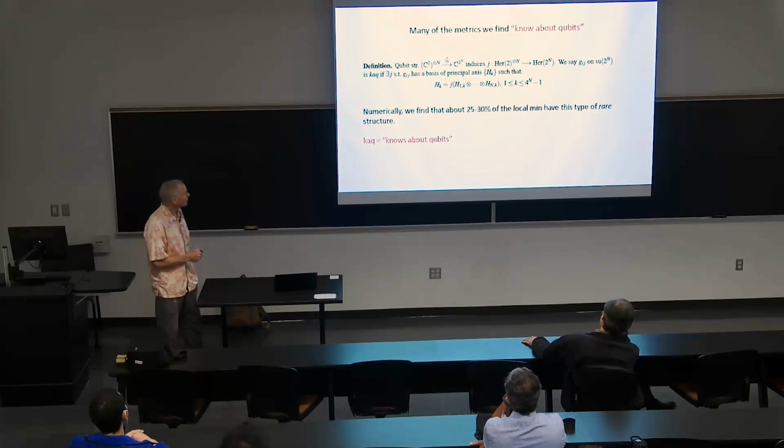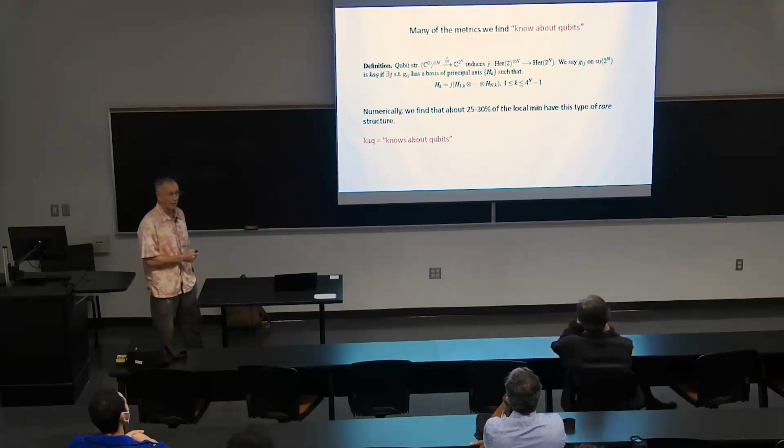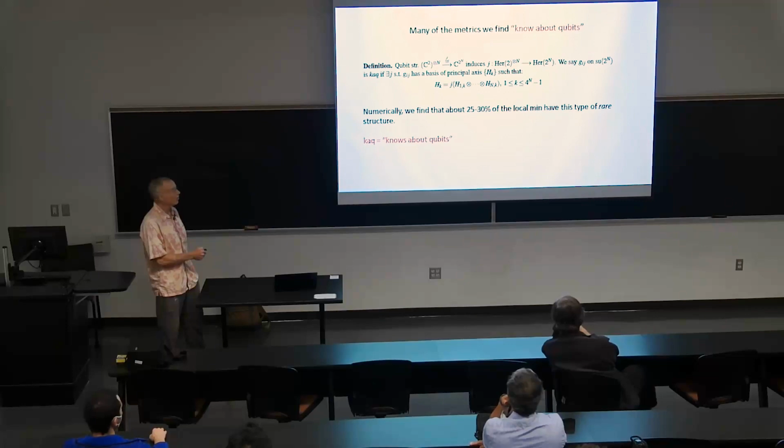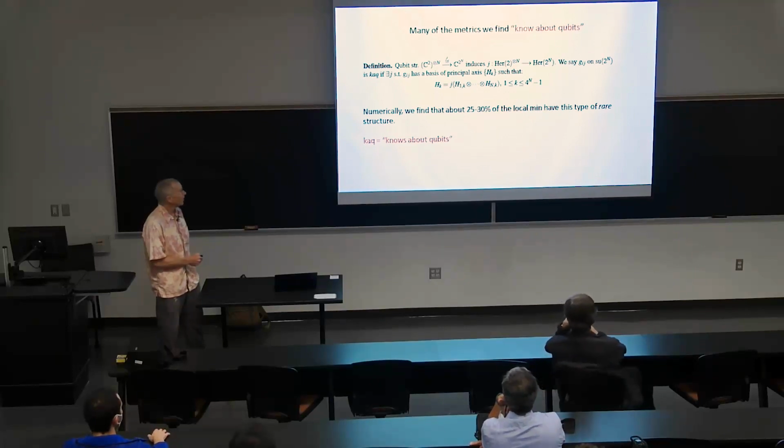So let's say first, mathematically, what do we mean by a qubit structure on a Hilbert space? Well, the first thing is the Hilbert space had better be of power-of-2 dimension, or it can't possibly have a qubit structure. If it is, then the qubit structure is this isomorphism capital J from C^2 to the n to the space. There are different structures, and technically you regard 2 structures as the same if they differ by SU(2) inside those factors. It's really the quotient.